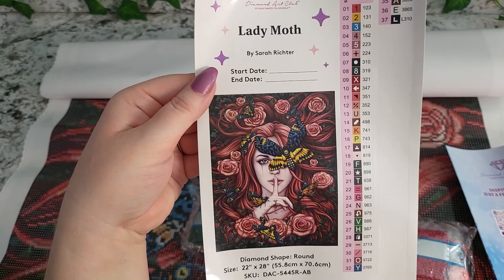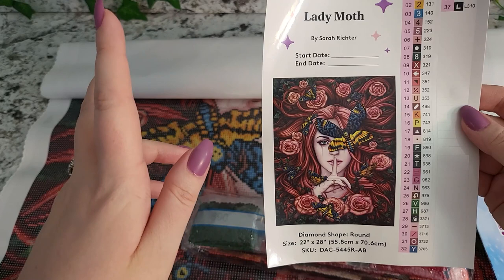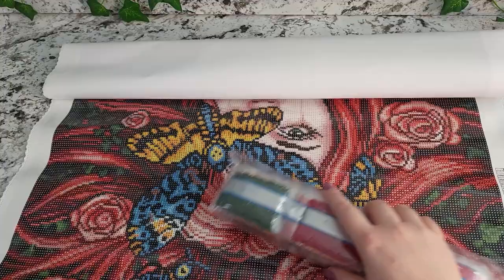So AB is Aurora Borealis, and it's a special kind of coating that they put on the drills to make them shine a little bit differently. Think of Northern Lights, that's where the name comes from. It's an iridescent sort of metallic-y coating, and you'll see when I show them that they look different than the other drills. So let me just move this. Let's get her turned around and rolled out properly so we can actually look at it.